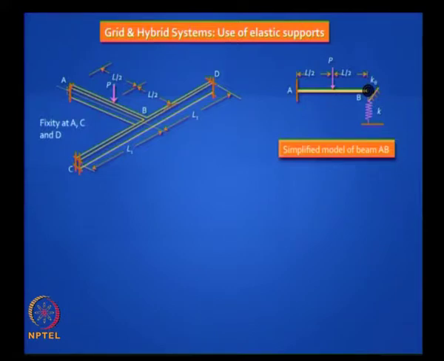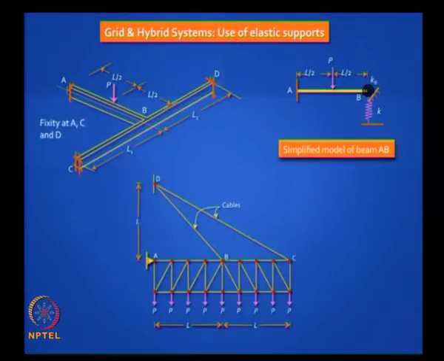One spring? Rotational spring. Yeah, so you need to put two springs, a rotational spring and a translational spring, and you need to figure out those stiffness values. K will be, you apply a force vertically downward at B and find out its deflection, and the stiffness turns out to be about 48 EI by L cube and so on, and for the rotational spring you have to apply a unit torque at that point B and so on. I want you to get the concept, okay. You can handle many problems like this. Similarly you can have cable suspended truss and so on.